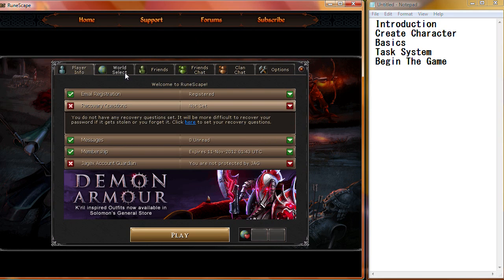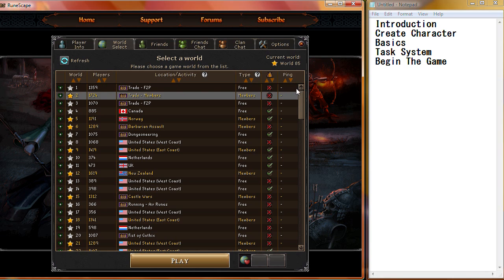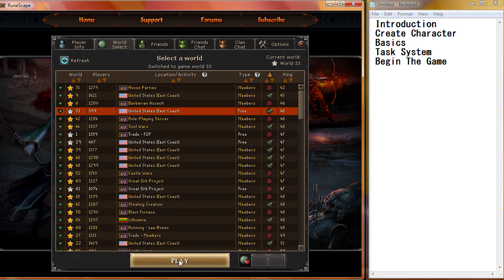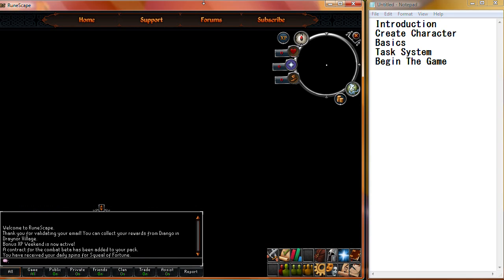Okay, so as soon as you sign in, this is the screen you'll see. As you can see, every new account gets 2 weeks of membership, so that's why it says I'm a member. But right now the member worlds are extremely laggy, so come on, load. There it goes. So I'm going to be playing on a non-member world to start out with, because the bonus experience thing is going on right now, and the servers just don't seem to work.